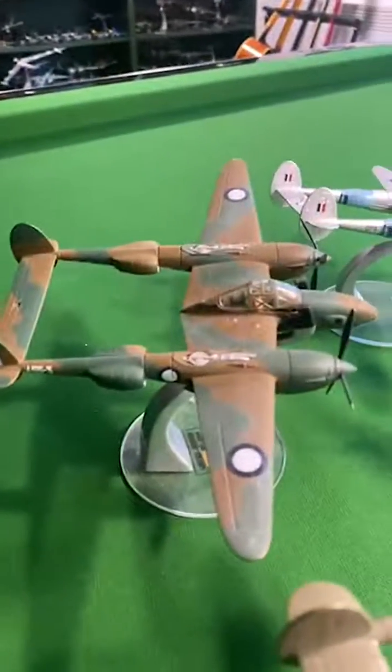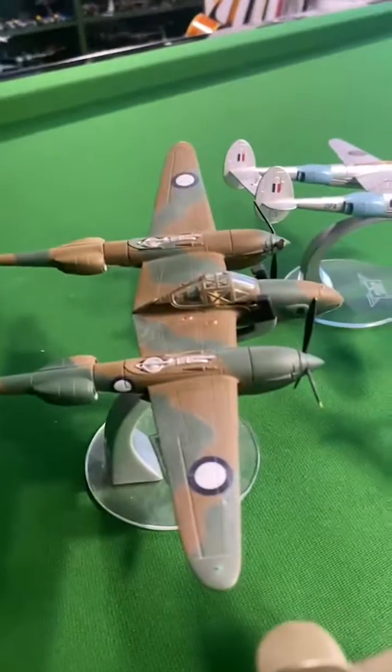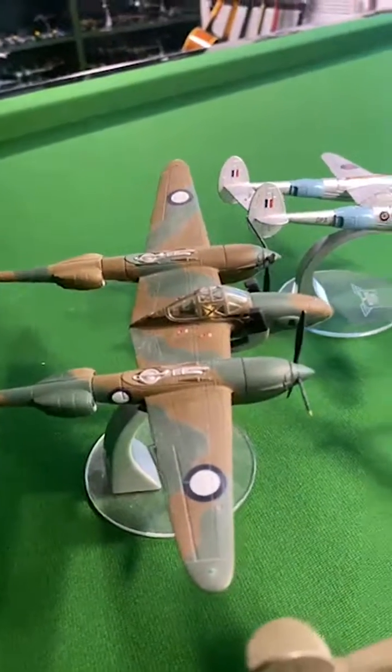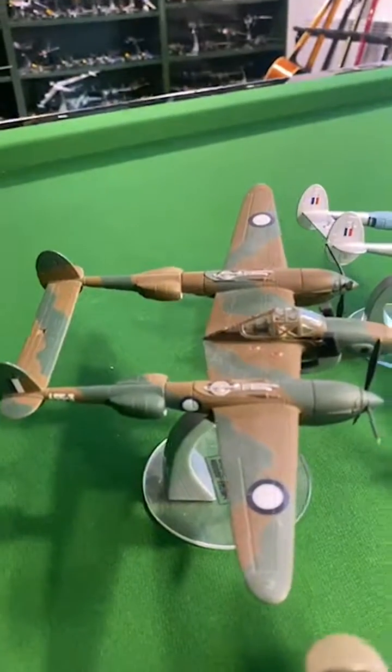Then this is my first ever P-38 Lightning. This was the Royal Australian Air Force Southeast Asian Command version. Got this from a model zone at Lakeside. Really, really nice looking aircraft. I remember getting it and just being absolutely blown away when it turned up.